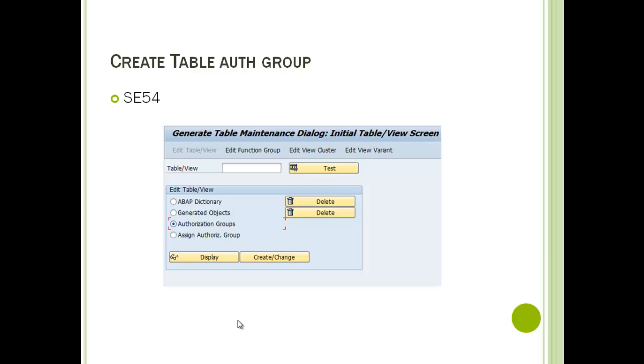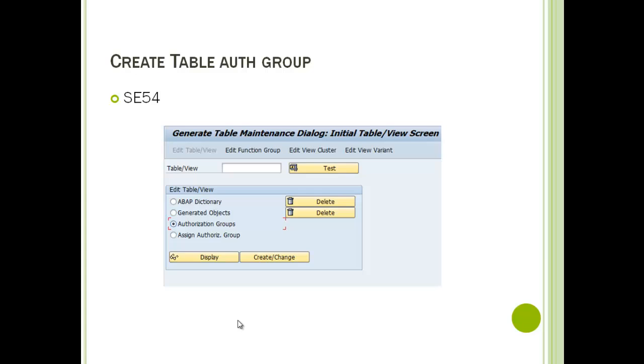So far we have seen the authorization groups being created, assigned to roles, assigned to the tables. Now what we are going to see is how to create an authorization group and assign it to a specific table. Because you may think, why do we need to do this? Because all the tables anyway have some authorization groups, or otherwise we can use SWNEM and assign this authorization group. So the scenarios are like this.